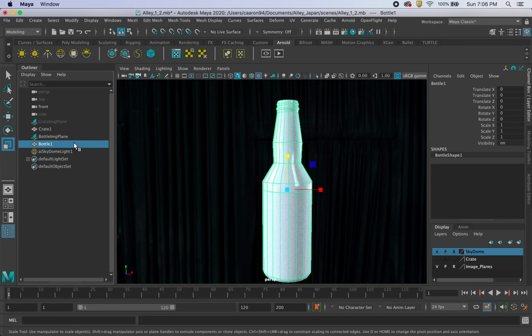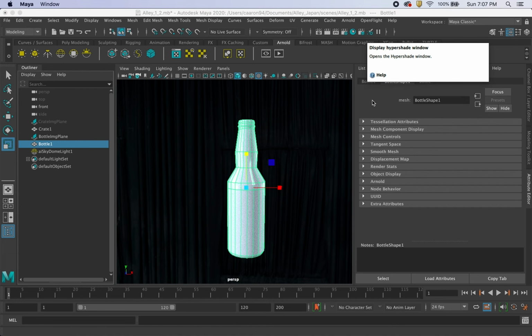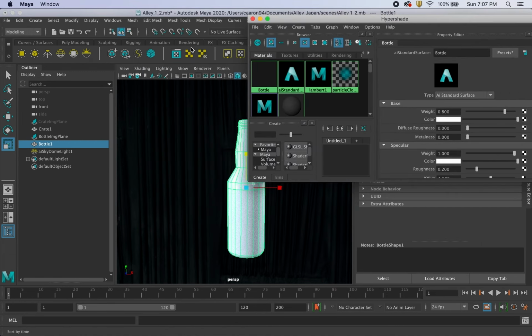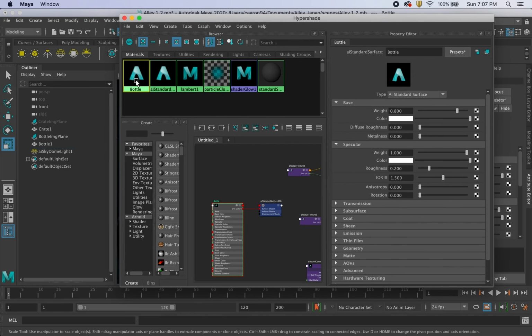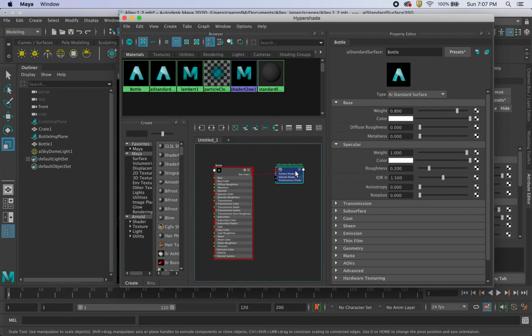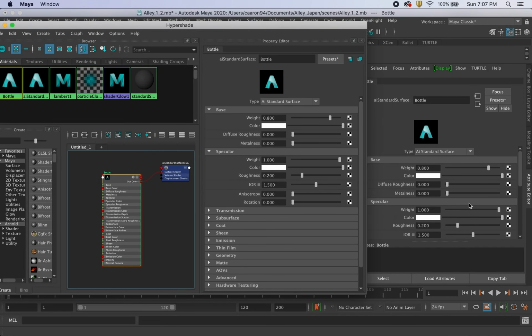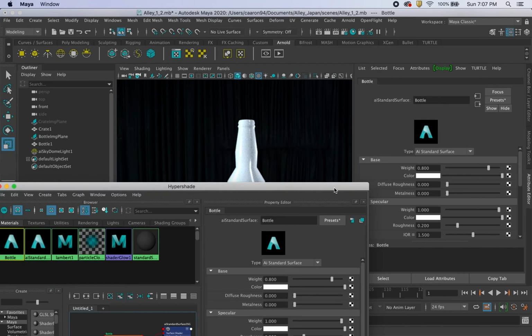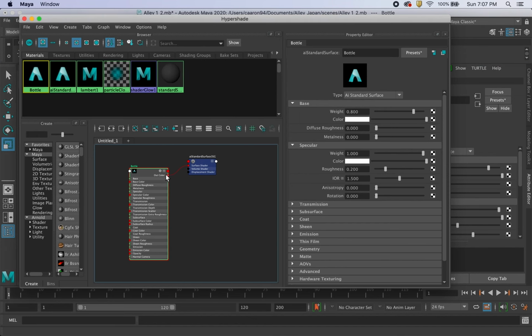The main thing we're going to be using is the hyper shader. To show you kind of what's going on with the hyper shader, we'll bring it up and I will select my bottle material, and then I'll hit this input output button to clean everything up, and you can see this is our standard shader. This right here is the same thing as the attribute editor in my normal view, but in the hyper shader everything is spaced out to where you can start working on your actual materials.